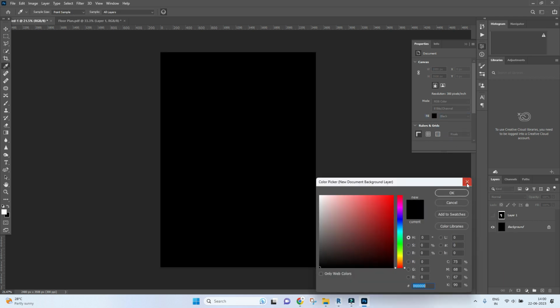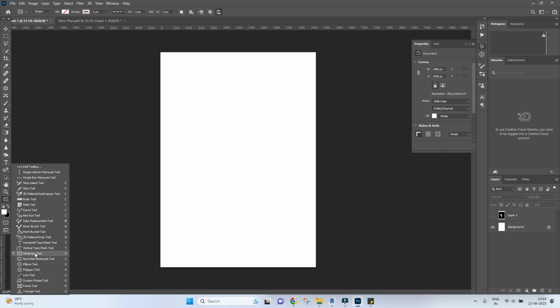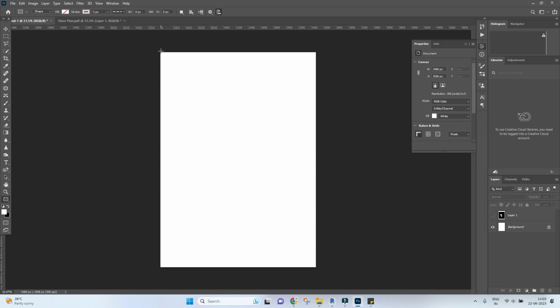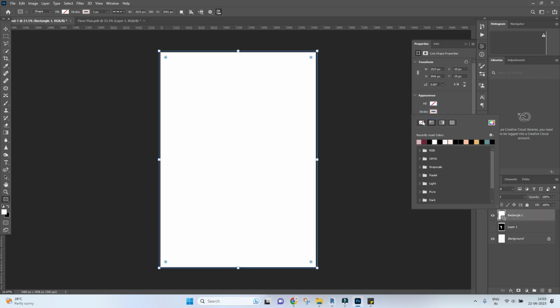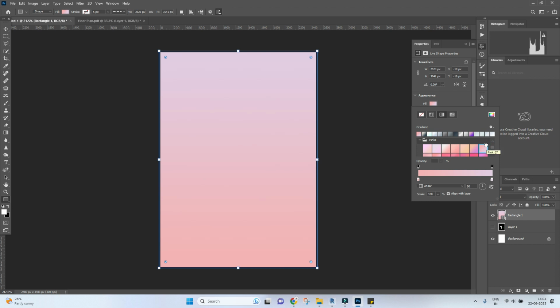So for that, I'll be creating a rectangle first. In order to do that, click on the three lines and click on the rectangular tool. Make sure the borders are slightly away from the border of your A4 sheet. And now remove the stroke line and we'll add the fill line. You have no fill, solid fill, gradient fill, and pattern fill. We'll be going ahead with the gradient fill. We have a lot of preset options available in Photoshop, but we'll be creating something custom.